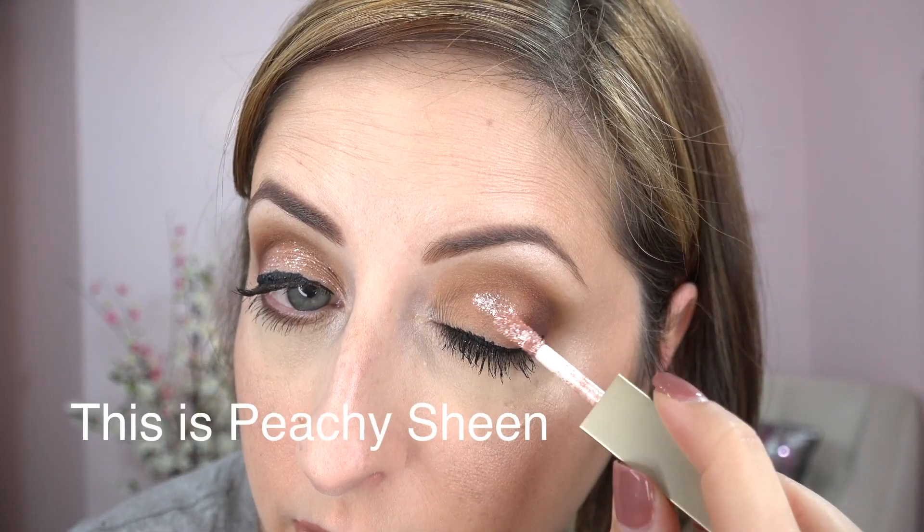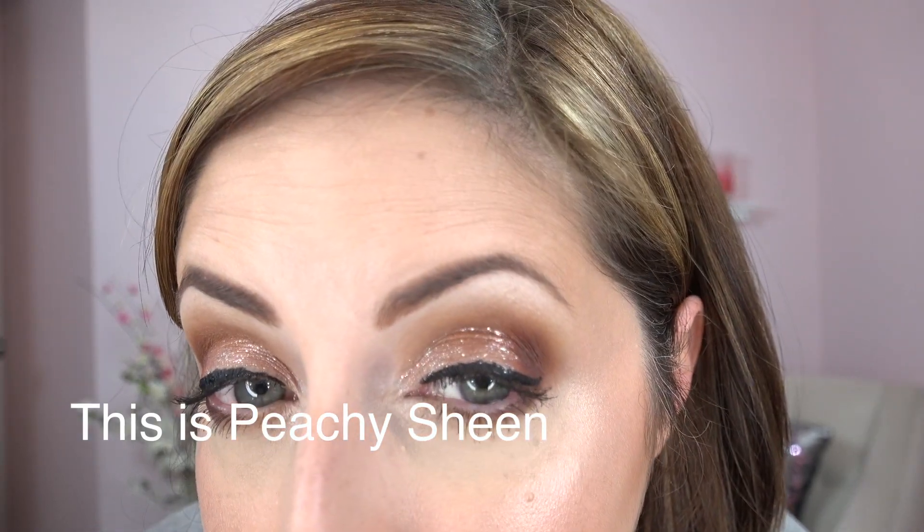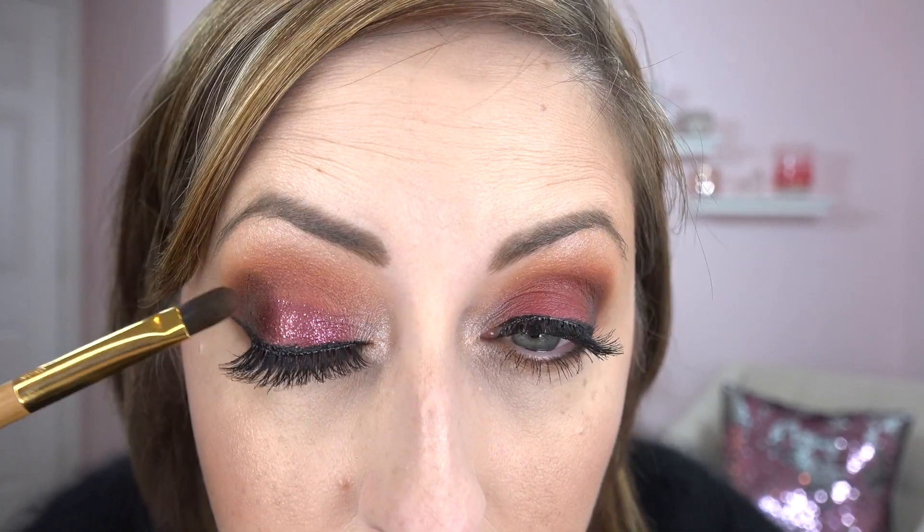I'm going to show you in my video how I applied it that way. You can put the glitters on top of matte eyeshadows or any other kind of eyeshadow — it is not going to take that off or melt through it, as long as you're not swiping. Don't swipe your color on — pat these on. I'm going to pat this into place. It's probably going to end up covering some of my eyeliner. Look at that glitter! This would be so nice for a Christmas party, New Year's Eve.